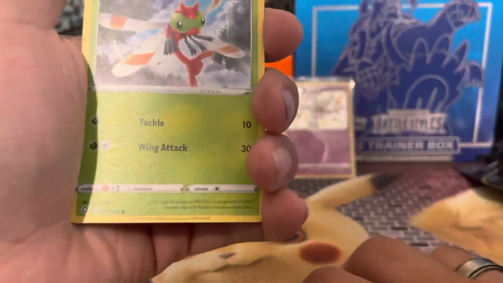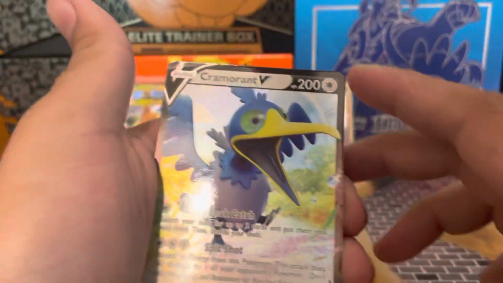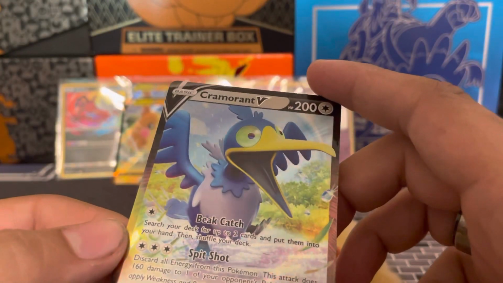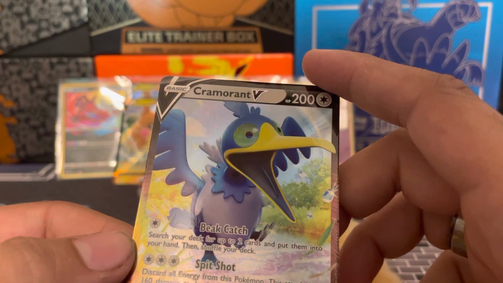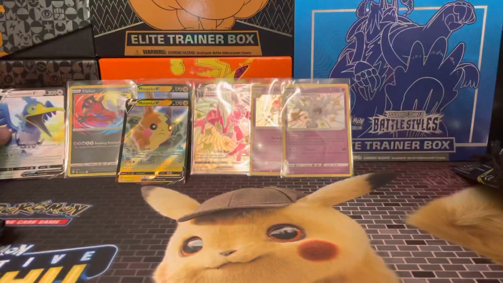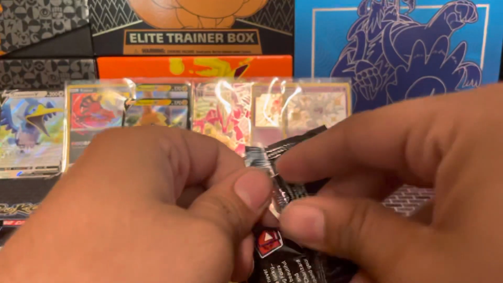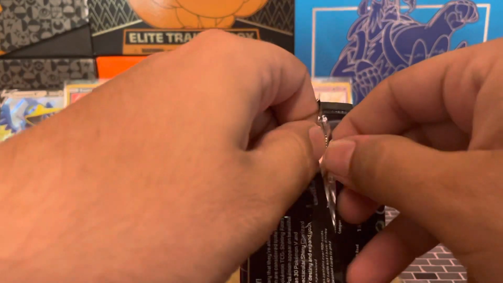Steel Energy. Floatzel. Rusted Sword. Dartrix. Yanma. Morpeko. Eevee. Gossip Floor, Yanma, Teemio Tel, and a Cramorant V. I'm not gonna sleeve it, guys, but I will put it up here. Okay, guys, Corviknight packs, here we go! Let's do it!